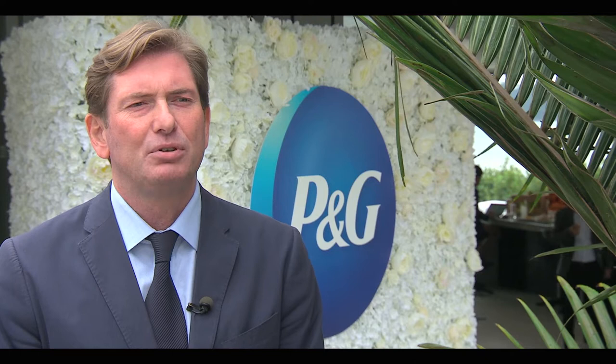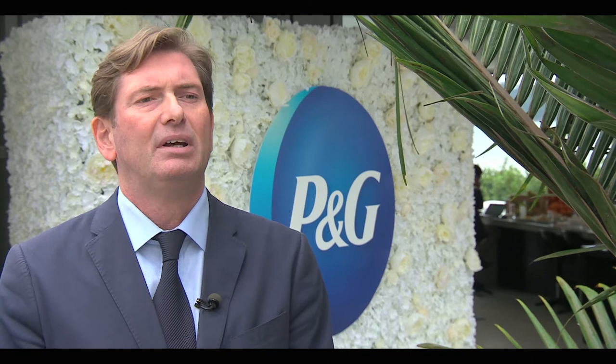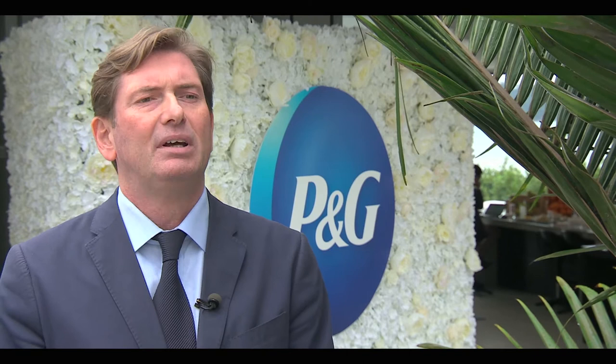We have been here — our brands have been available in the market for more than 30 years — and we have some very famous brands like Vicks, Pantene, Olay, and Oil of Olay. But we really want to accelerate and we want the local community to really understand the level of innovation we are bringing to the market and the fact that we are really committed to invest in the long term and accelerate the business here.